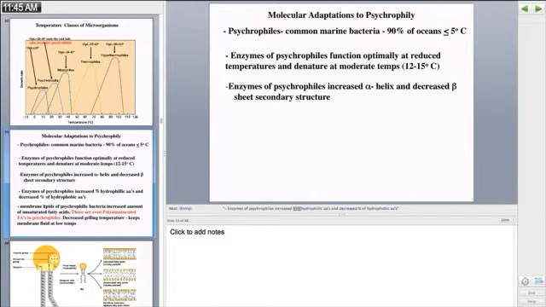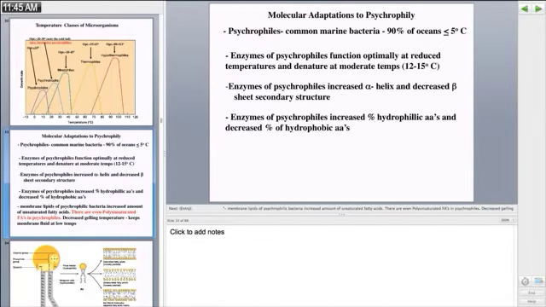So they still have DNA polymerase just like us. They still have RNA polymerase. Well, that's not just like us, but like other bacteria. And it's surprisingly not that different. But when you look at it, you'll see that it has evolved to have more alpha helix. So it's changed a few amino acids. Still does the same thing, but very beautifully adapted to low temperatures.